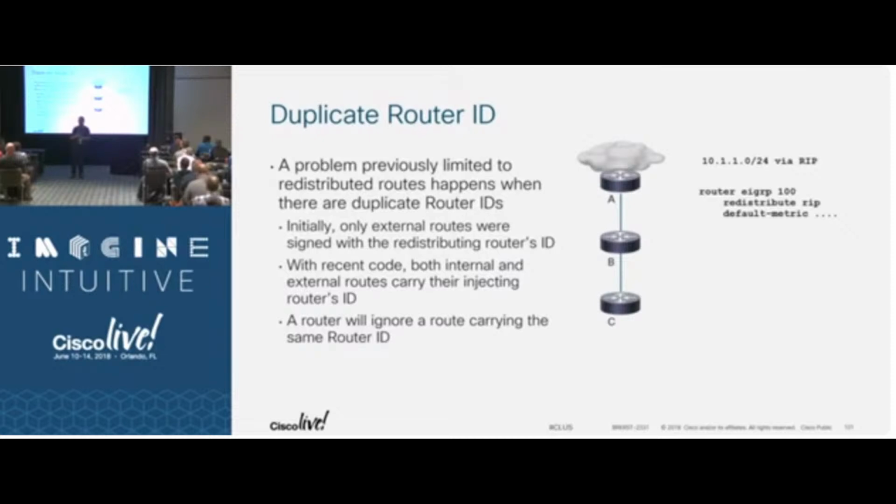You will see that in show ip eigrp events, that the route has been ignored because of the matching router ID, but it's not going to be logged anywhere else. So it's kind of a silent thing. Be careful about that. We've seen situations, as I said before, where a device was migrated to another device in terms of the function, although the original router remained there, was just renumbered, got a new IP address, and became, let's say, a standby or a secondary router. Because the addresses have been moved to the new one, those two routers ended up having their router ID the same and ignore themselves silently. Be mindful of this.